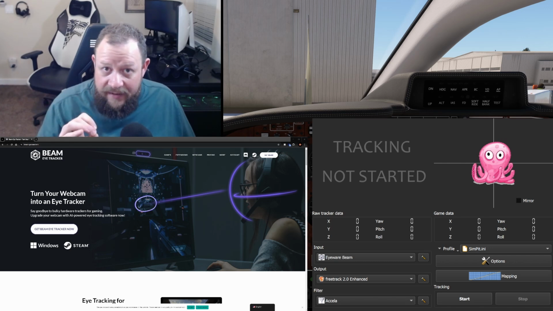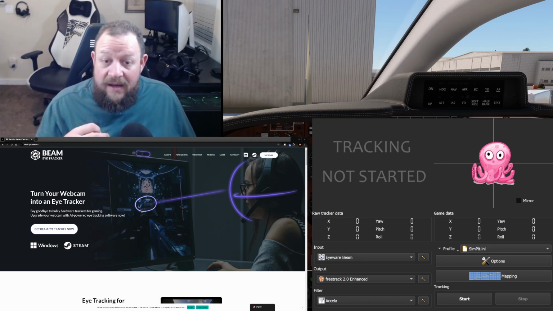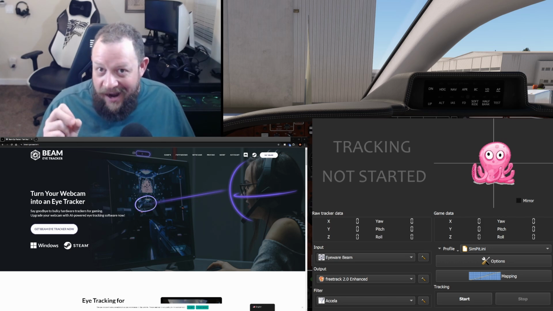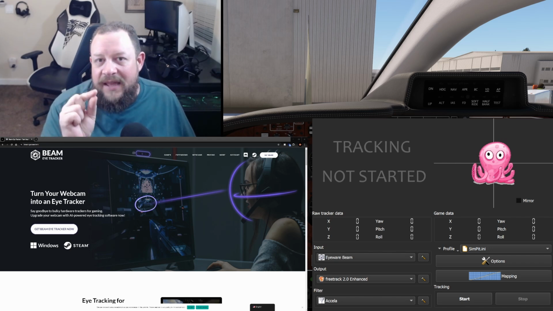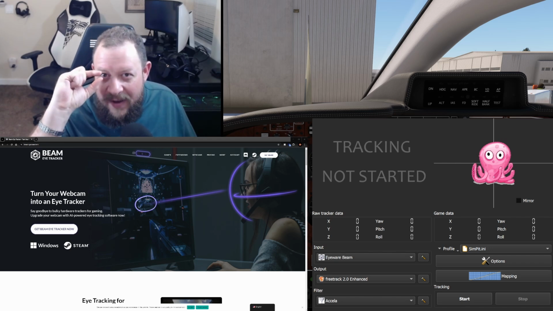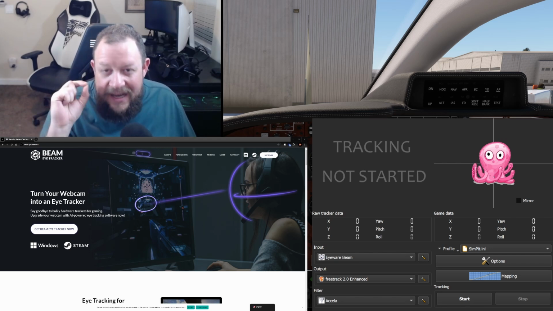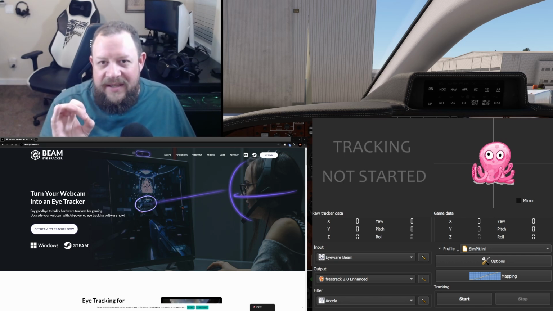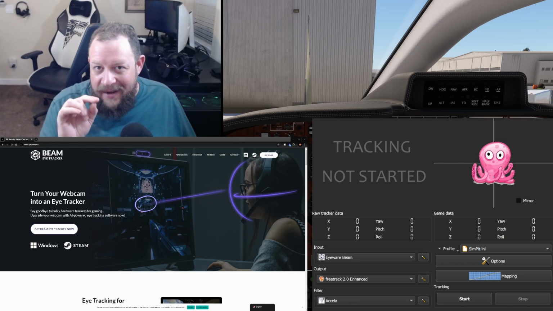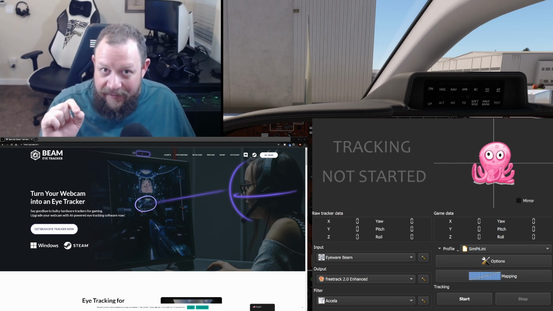And I will say that as fantastic as Beam is, it truly is to me, it still is not quite where IR is, okay, as far as the tracking goes. And I'm going to tell you right now to take that with a grain of salt, as I am talking about a minuscule difference, and I have to hunt for it. And there are only certain very specific scenarios in which the webcam doesn't perform quite as well as infrared.